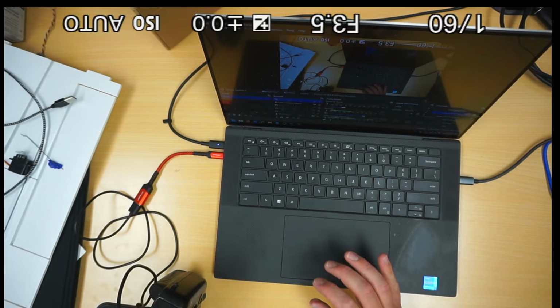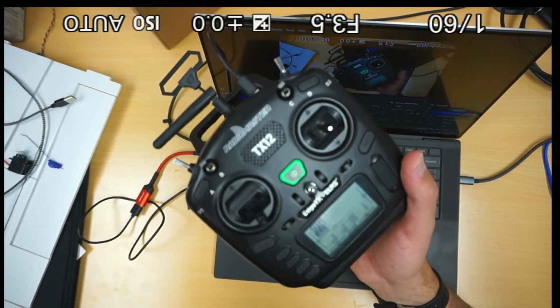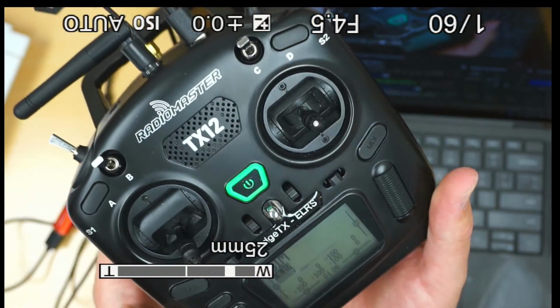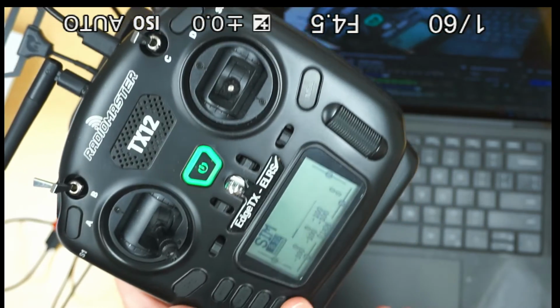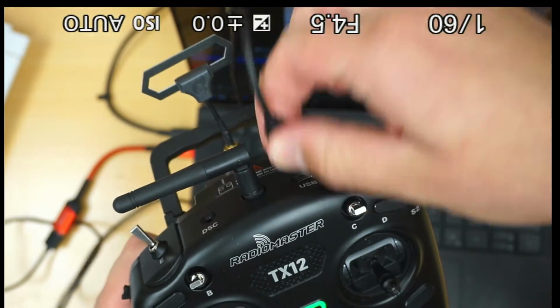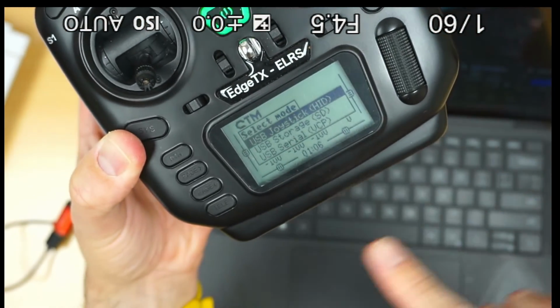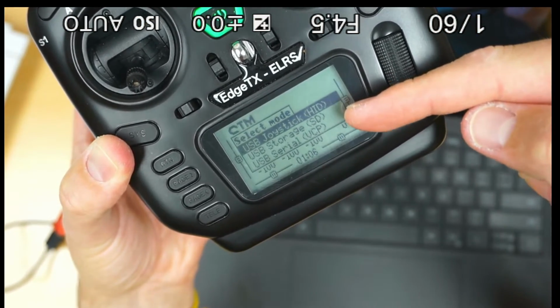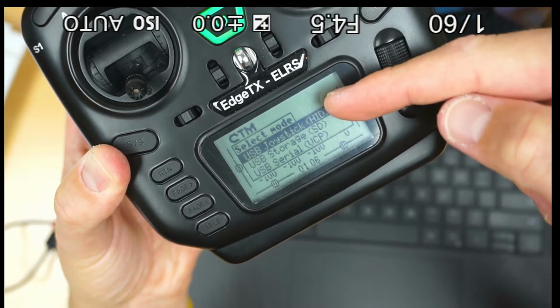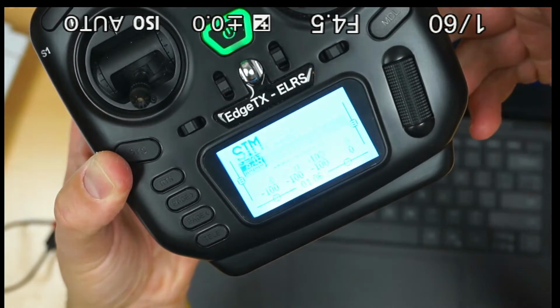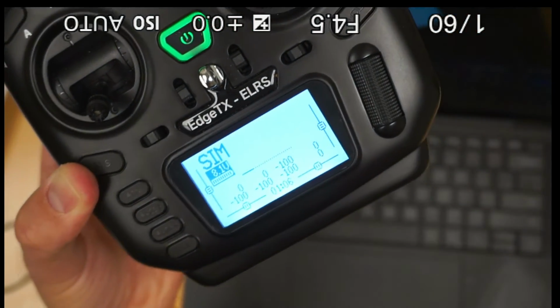There we go. Okay. So similar to any other types of simulators you might use, when you take an EdgeTX transmitter and you plug it into the computer, it gives you a little pop-up on screen. It says joystick, storage, or USB serial. So we want to select joystick with our scroll wheel. You get a little dun-dun on Windows.